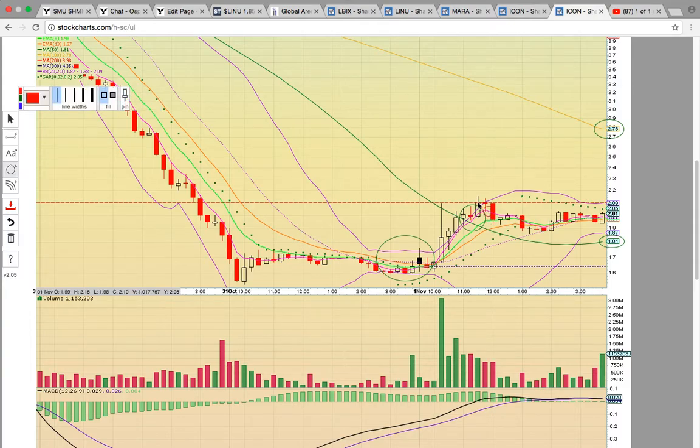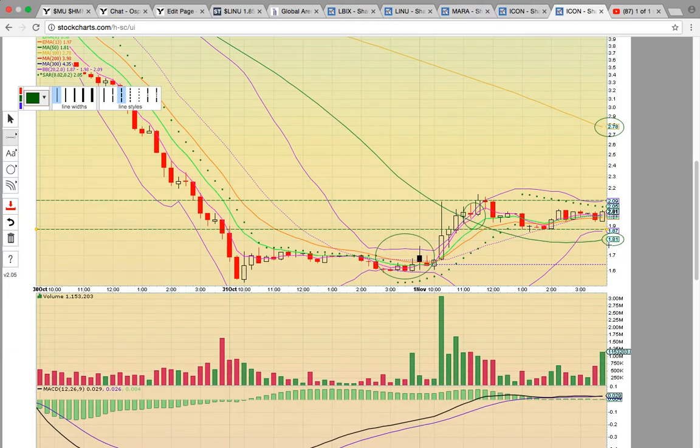That's this candle right here, the 11:30 candle. So if it can get above 210, that could signal that it wants to run up to that 100 simple moving average. If you do see a drop below the 190 support zone, that was the bottom of the channel intraday, that would signal downside risk.